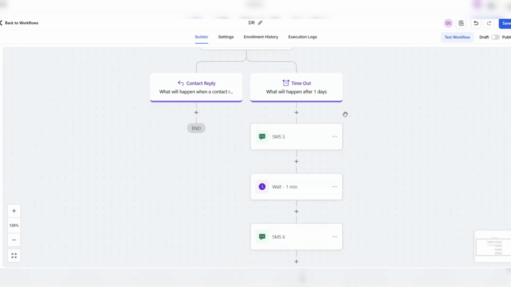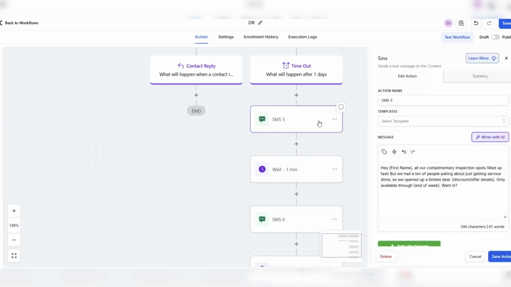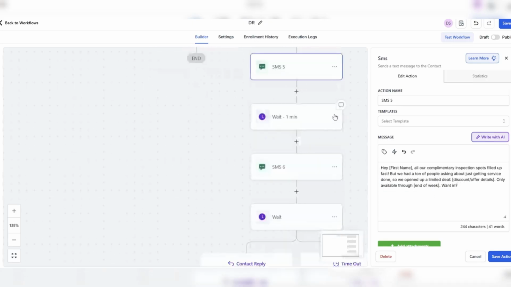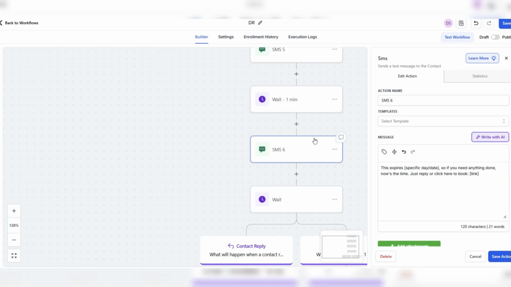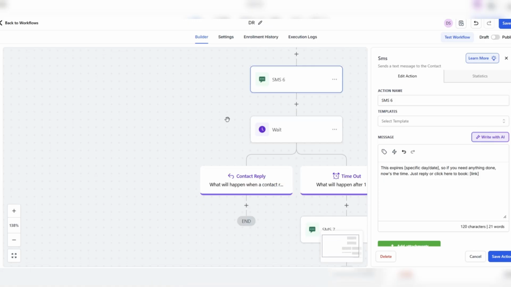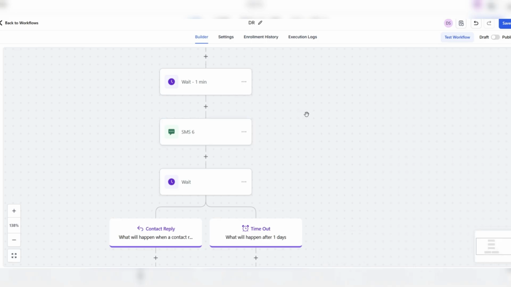Then we go to day 3. Day 3 is where you can switch to your backup offer for the first group. For the people who got the campaign on day 1 and haven't responded yet, you're now pivoting to the backup offer. You send 2 text messages, so the first text can look something like this. The second text 1 minute later can look something also like this example. So you can just pause the video and look at this example. And we do not need to send any email on day 3. Just those 2 texts should be enough to create urgency and give them one last shot. And while this is running at the same time, you're following up with the day 2 group and launching the sequence to a new batch.